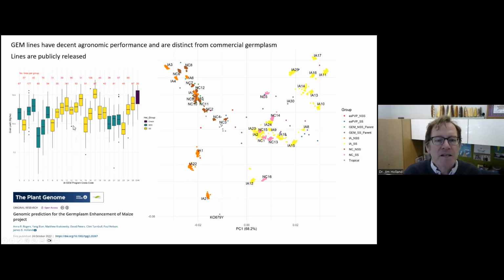These are box plots of yields for a bunch of different crosses. Each of these is a biparental family, but in this case, they're 25% tropical, crossed to a temperate tester, evaluated in a bunch of environments. And here are the commercial checks. Some of these families are doing as well as the commercial checks. Most of them are not. That's okay, that's kind of normal. But even in the crosses where the mean is not as good, you'll see there are some outlier progeny in the favorable direction. So there's good material coming out of this program.